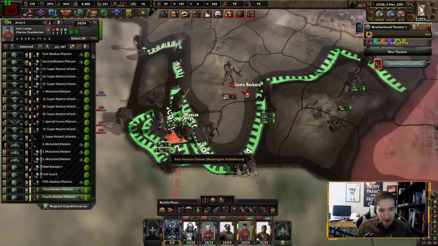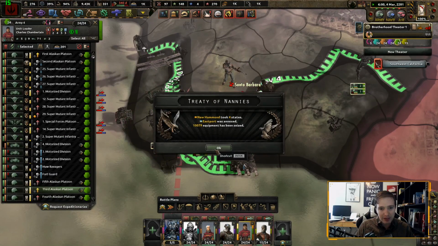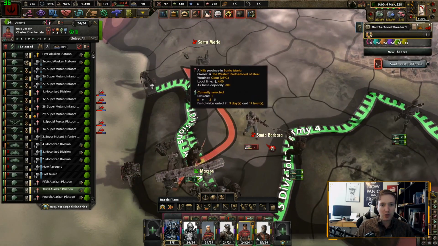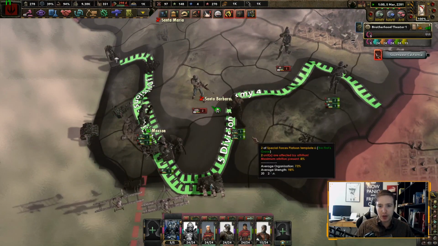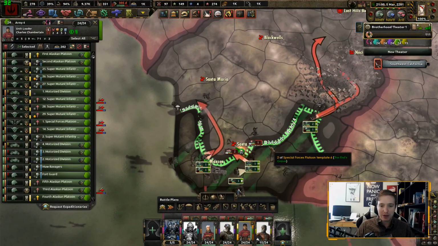What is going on here? Hey. This is ugly as sin. What is this? Clear this out, please. There we go. All right, so you actually go up over here. Let's go grab Santa Maria. Grab the airport. He has more units on his way. I feel like we should have enough numbers down here that it doesn't matter too much.